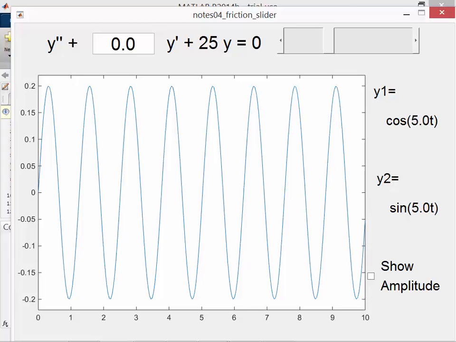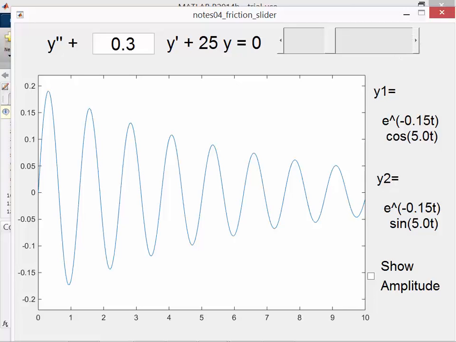Now what do we expect when we first dial up the friction? Think about that for a second. Here's what happens if we let the mass go with a certain initial velocity, and it just oscillates forever, it bounces up and down. If we add a bit of friction, think what you expect the graph is going to do, and then we'll see what happens. Well, what we see is the same initial motion, going almost as high, but then because there's some consumption of energy, the oscillations become smaller in amplitude as time goes on. Perfectly reasonable from an energy perspective.